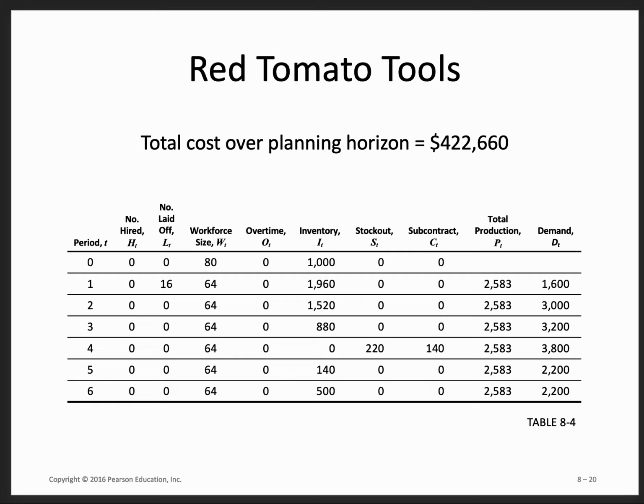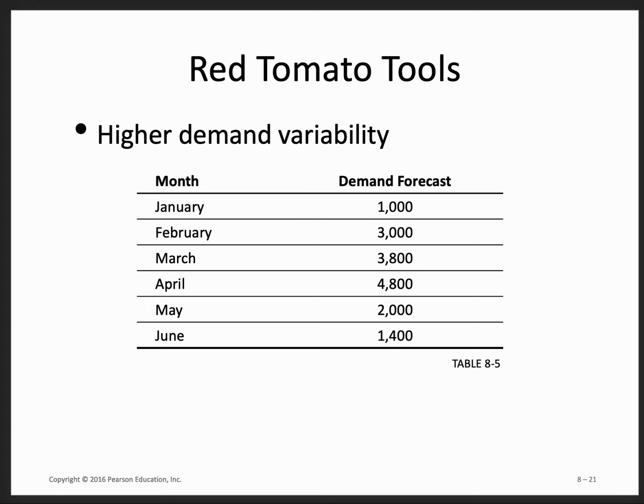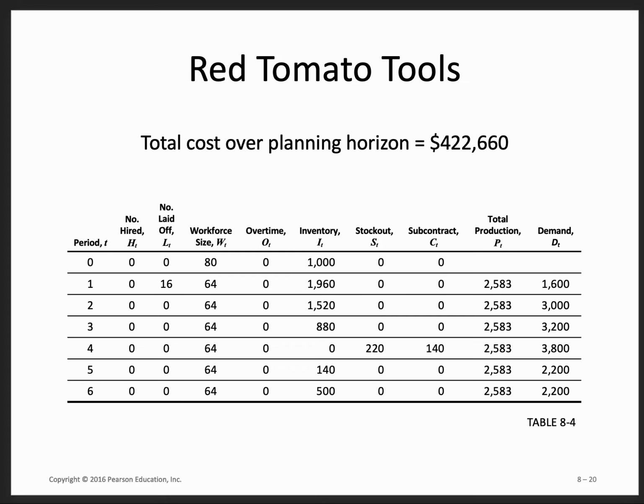Now, this week we'll just look at the basic aggregate plan. There are other things that you can do. What happens if demand variability is much higher? Once you create this plan, how do you go from the aggregate plan to each individual tool family? So you had families A, B, C, D, E, F. How do you do that? We'll look at all of that next week. This week, the idea is to introduce you to the basics of aggregate planning and look at one example of an aggregate plan. I will do another example of an aggregate plan during our synchronous session, but this is it.